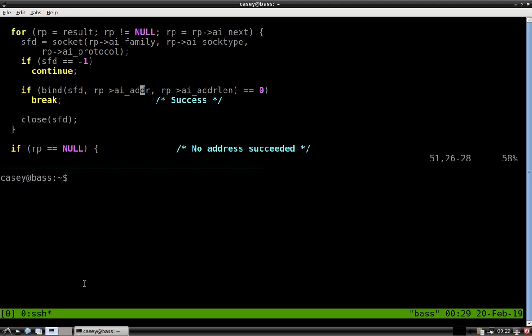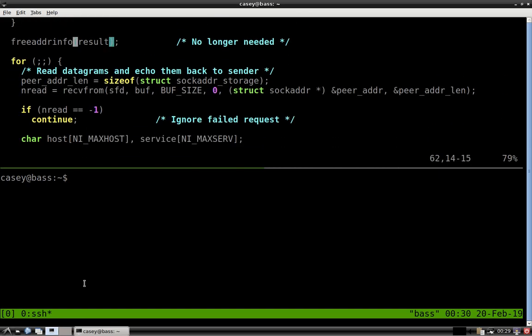Okay, so they're looping through. They're just finding the first port that can be bound to. And so, like in the client example where we called connect, here in this code we're calling bind and making sure we can bind to some address. Now again, by way of reminder, bind takes this socket file descriptor and associates the local port and local address with it, not the remote one as we did in connect. If we have some sort of issue, we're going to close that file descriptor. But if we're successful, then we're going to break out and come down to this point.